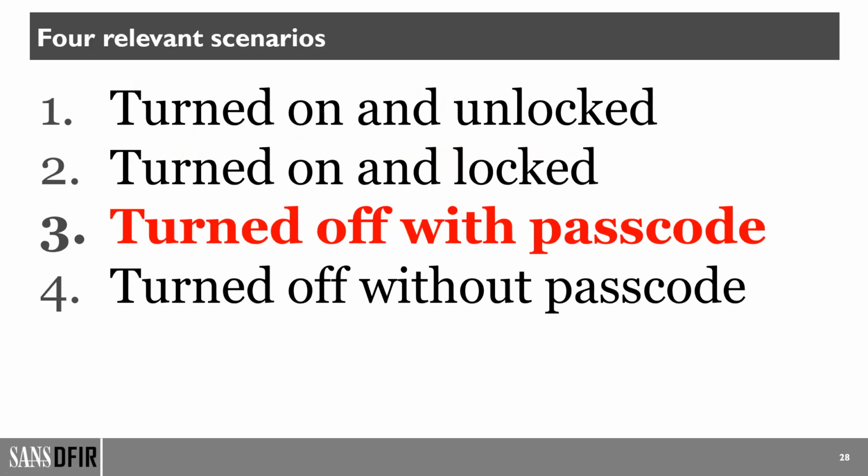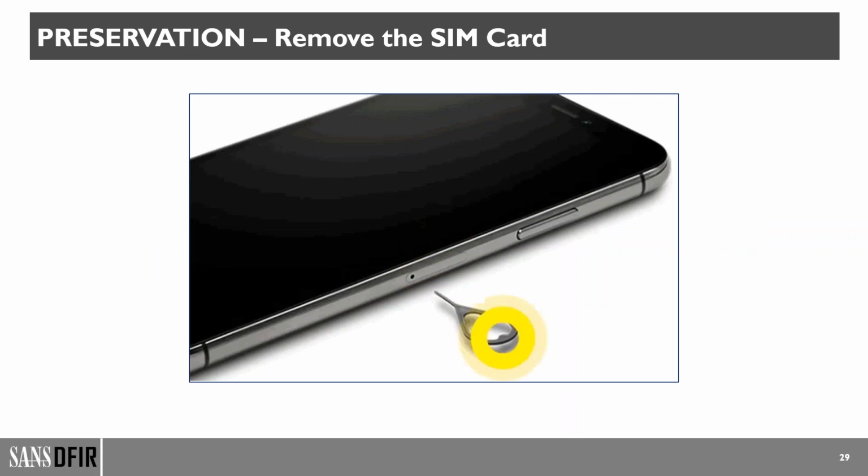And that leads us to the situation of the worst scenario, that is the turned off device with a passcode. And then we will get into the best scenario, that is when you have a turned off device, but a passcode is not set, or you know the passcode. That's, of course, the best scenario. Now, turned off with a passcode, and we don't know the passcode. That's the point. So at this point, because the phone is turned off, you can remove the SIM card. There's no risk to activate additional protection mechanism because the phone is already turned off.